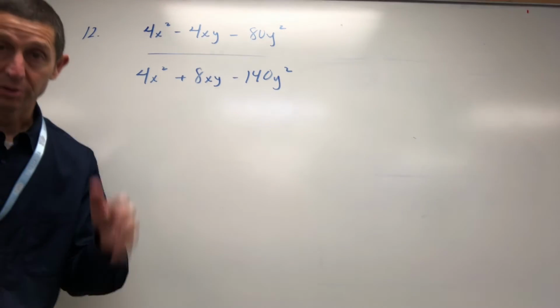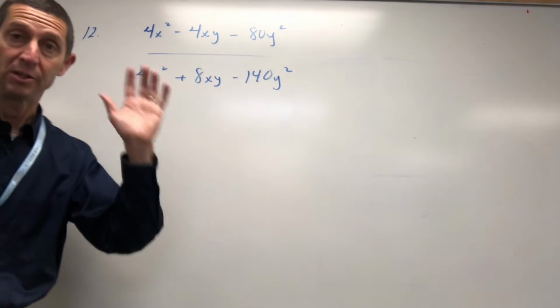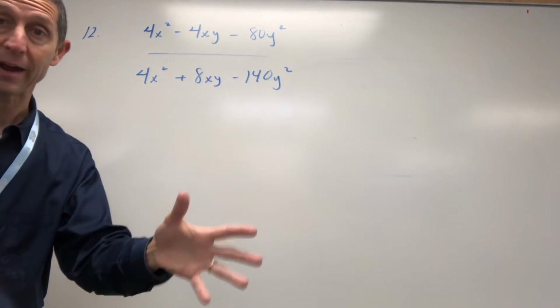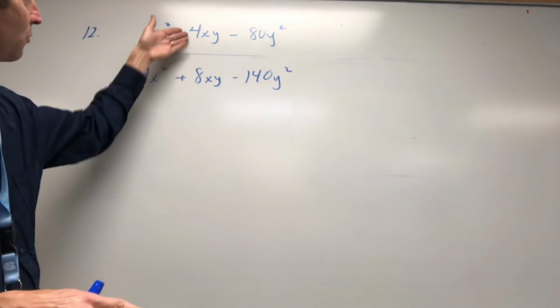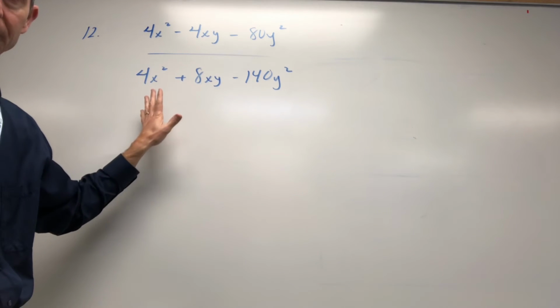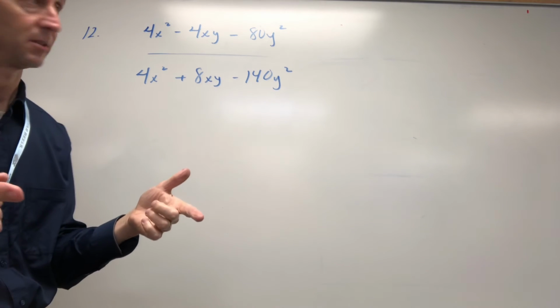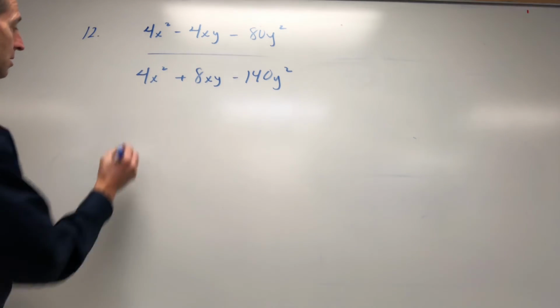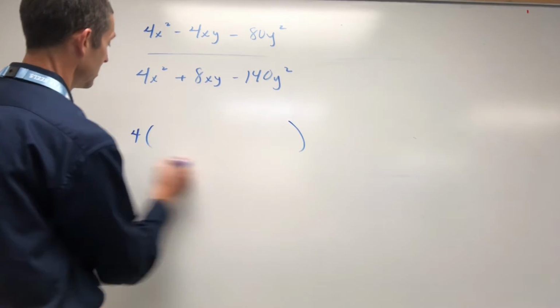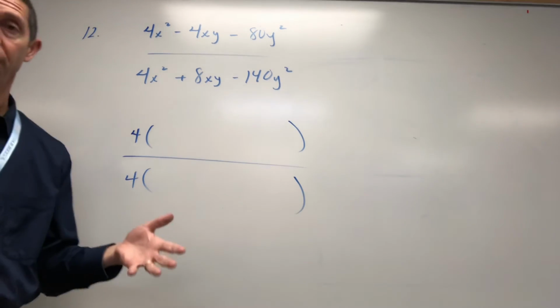Okay, again, guys, you're tempted to see 4x squared and 4x squared and just cancel those. Don't do that. You've not factored first. You see 4 and 8, you want to cancel. Don't touch it. These are not exactly the same. So you've got to try to factor these first to get them exactly the same. Like this top one and the bottom one, we can factor at one time by just taking a 4 out.